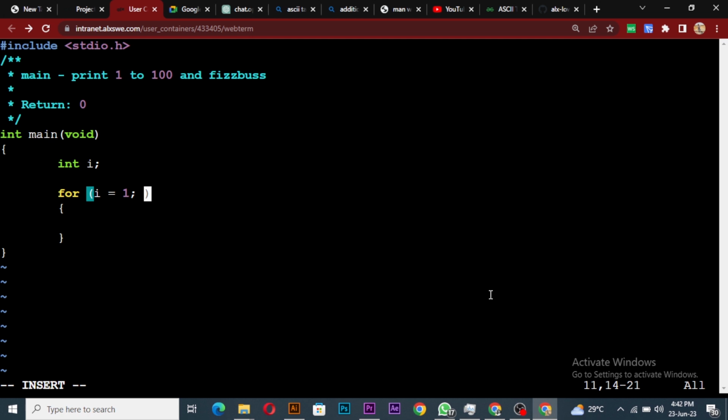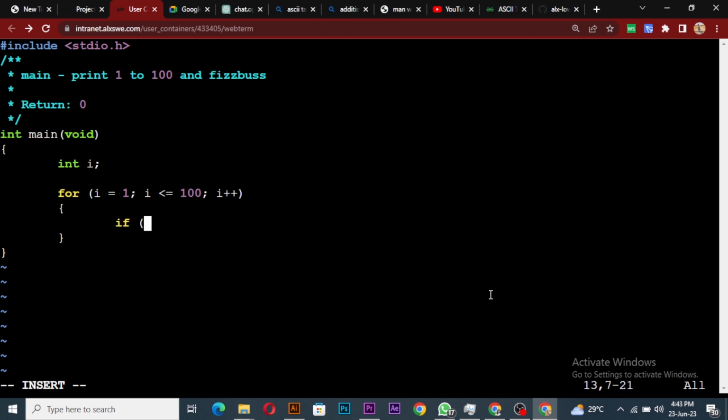And then i is less than or equal to 100. So this one will print 1 to 100, right? i plus plus. Okay, so that's all. So you can now put if statements there.